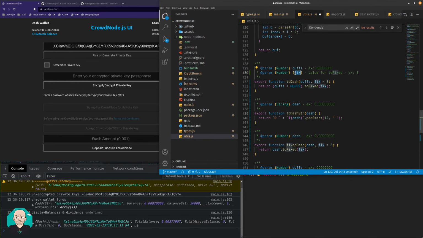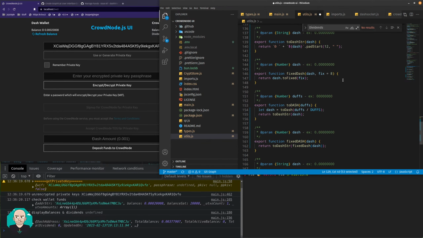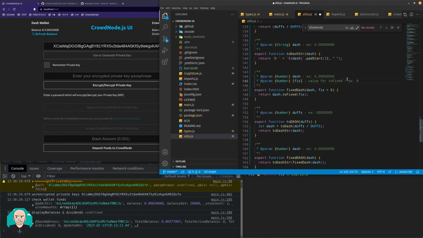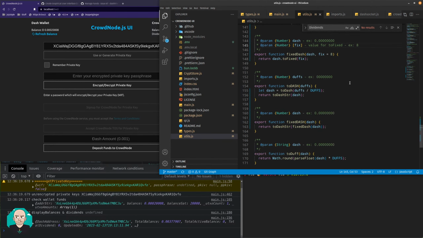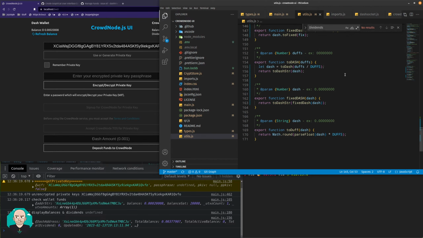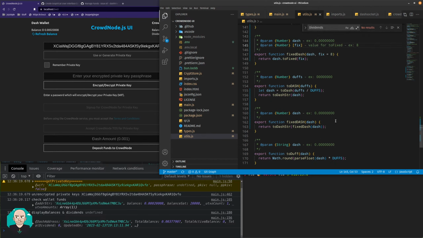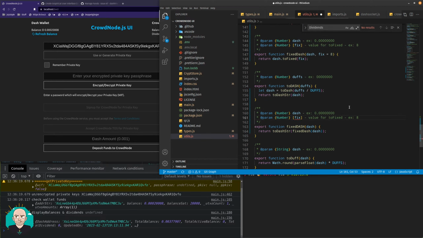And this one is optional, I believe. Is that right? Okay. And then I'm going to copy that down to here. And probably right here as well.